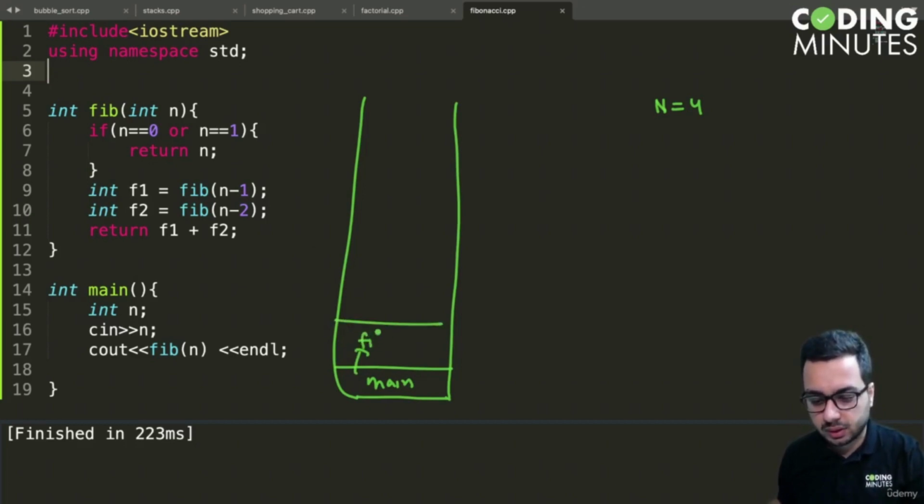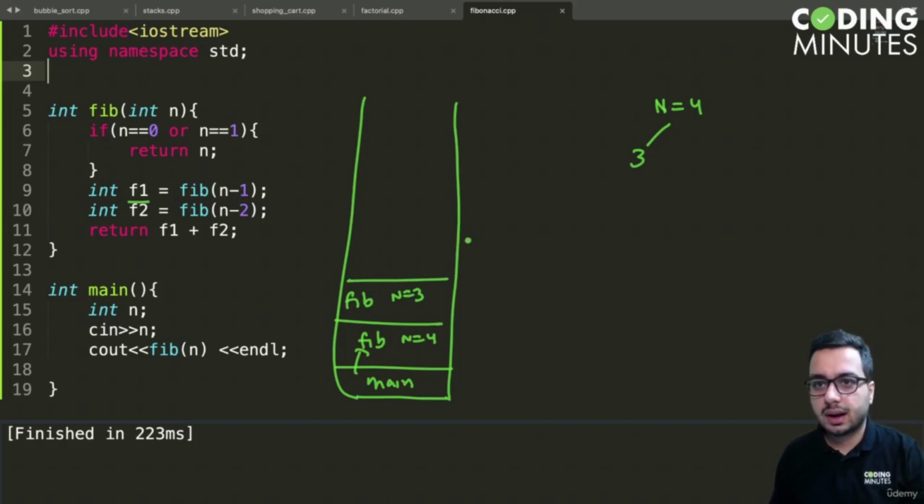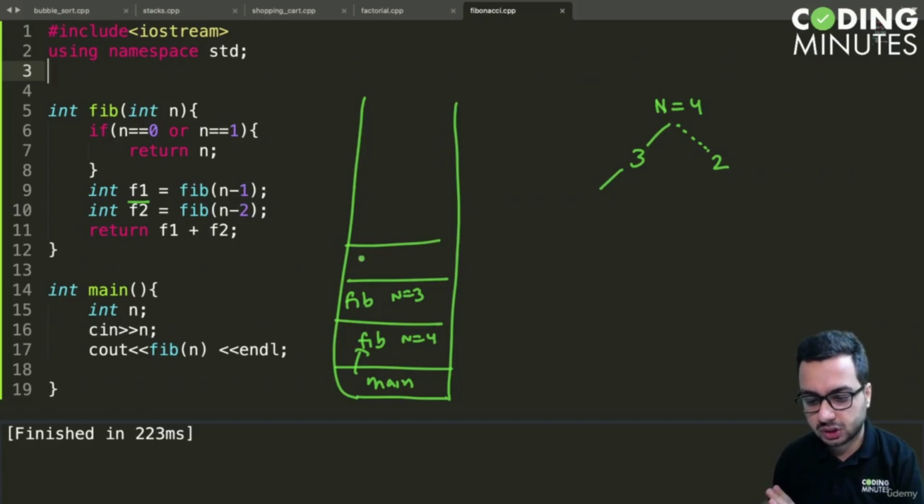So we called Fibonacci with the value of n equal to 4, and it tried to compute the value of f1. So it made a call to 3. So it called fib of n equal to 3. At 3, the base case is not true, so it tried to make a call. Another call it will make, but it will make later on, that is to n equal to 2. These calls are not executed yet. These will be executed later. So 3 made a call to 2.